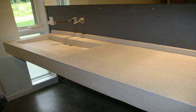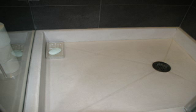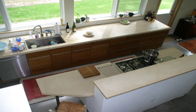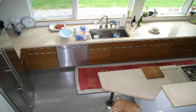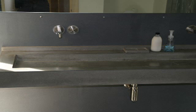She had a pretty extensive countertop there with a bar, and we got a little bit tripped up with the color selection for that. The other colors, she came in and she was very set on what color it was, and it wasn't a whole lot of decision. But up until the very last minute, till the minute we were in there pouring, she was changing her mind about the color of the countertops.